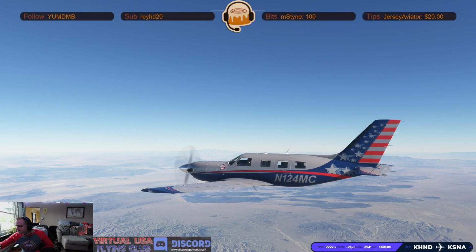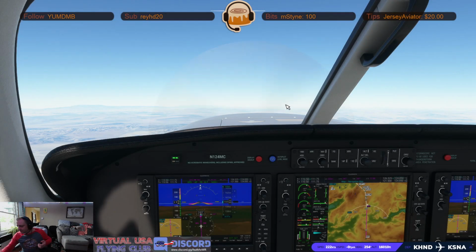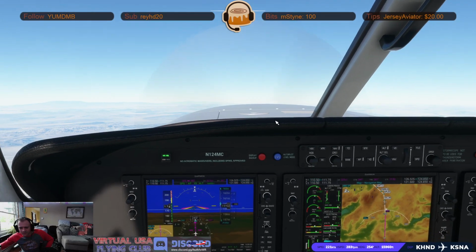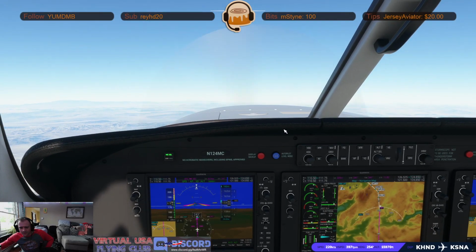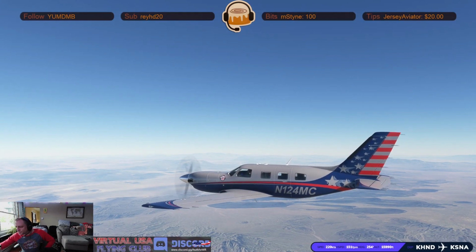Meridian 124, Mike Charlie, the altimeter is 2996. 2996, thank you. I just go with whatever the sim tells me, chat.